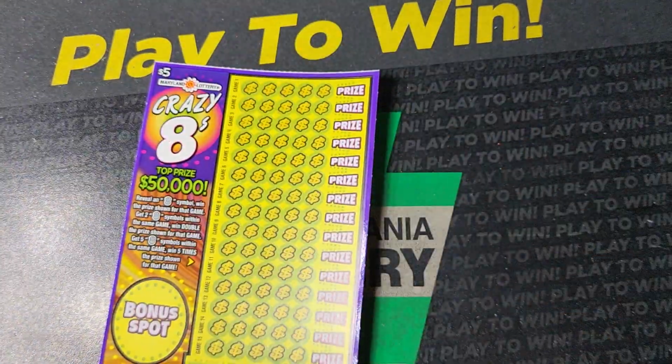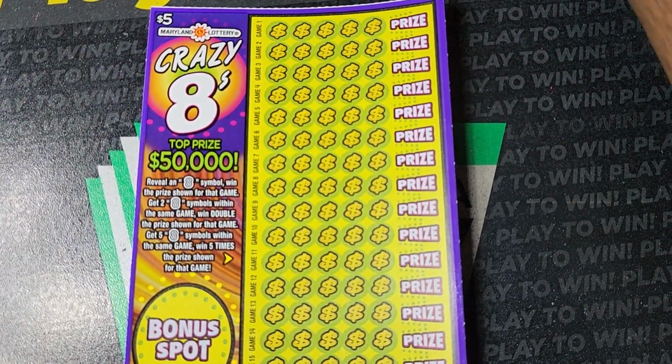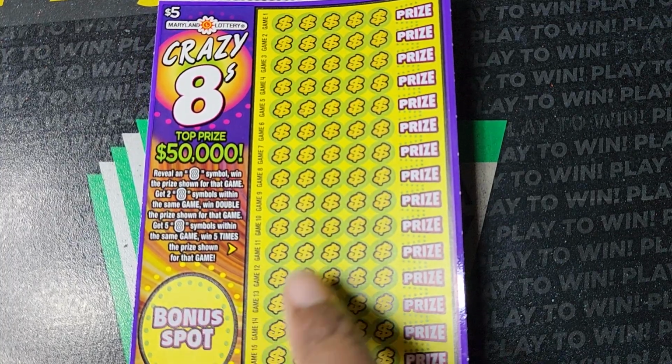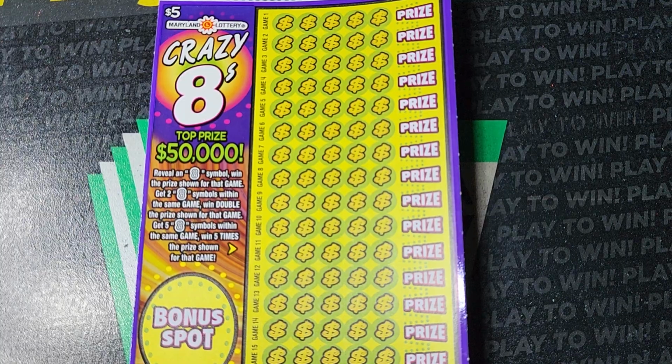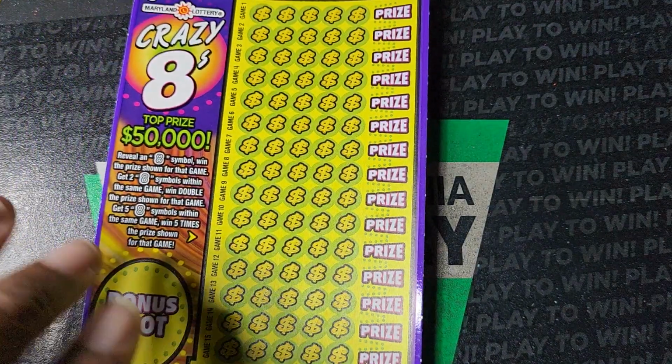All right, so let's do Crazy Eights first. This one, we're just looking for eight symbols. Over here, get two like prize amounts and win that amount. Over here, we're looking for eights. Get one 8, win the prize. Two 8s, double the prize. Five across gets you 5 times the prize. Odds on this one are 1 in 3.90.